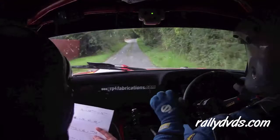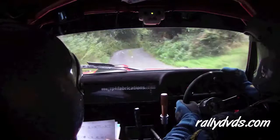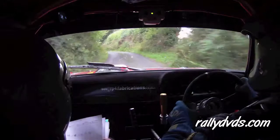Three left, into five right slippy. Five right slippy and five left knees. Four right, into three right, 40. Four right, two left and two left slow. And four left, and late five right.